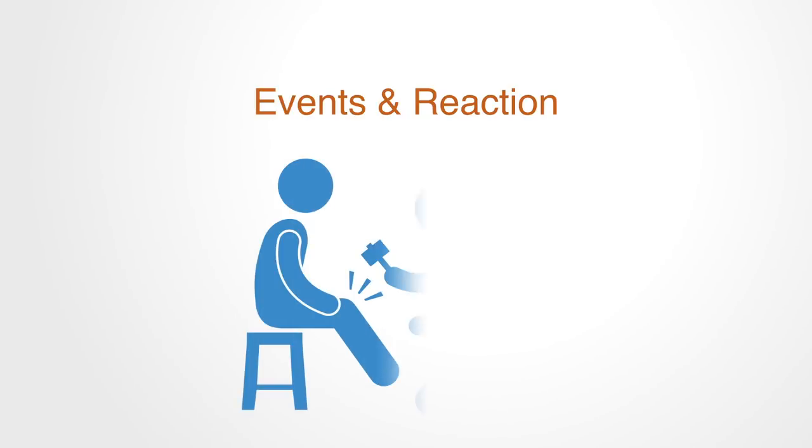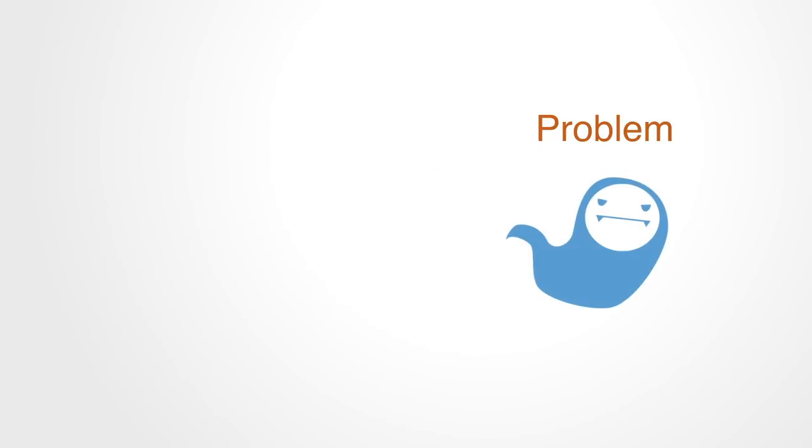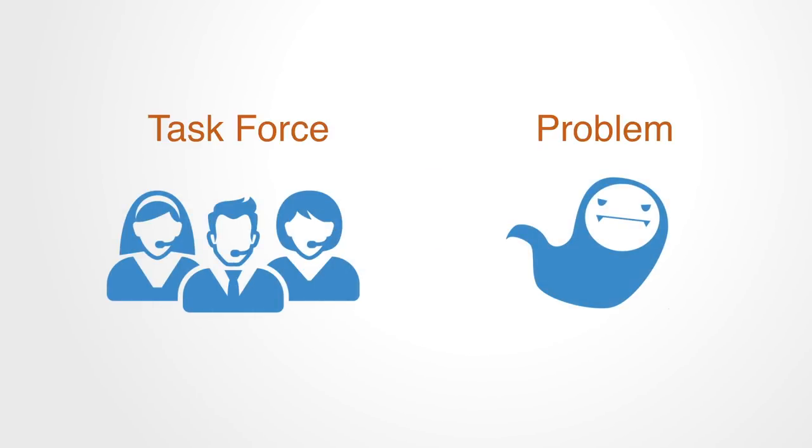Events and reaction. If we only look at events, the best we can do is react. Something happens, and we fix it. This is typically our response the first time an event occurs. We do not shift our thinking in any way. We just act swiftly to fix the immediate problem using pre-existing solutions that have worked in the past. For some superficial events, this approach can work well, but will clearly fail if an issue is more systemic, as we are merely dealing with the symptoms of the problem.